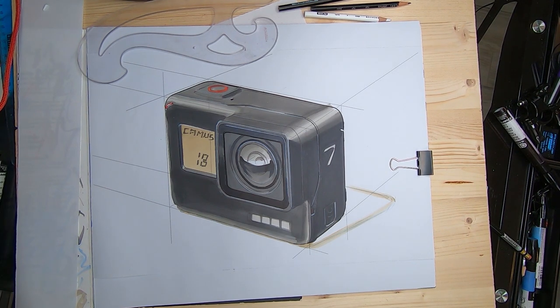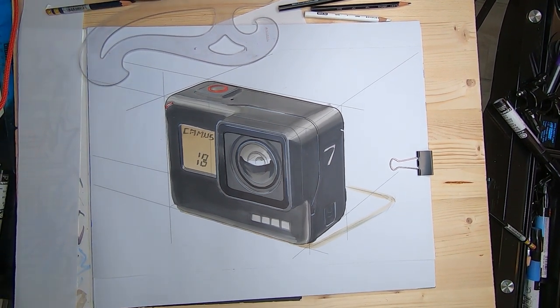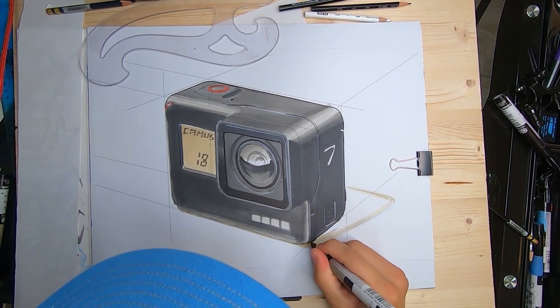My number 2 warm. Again, I'm using the warm tone just because the whole sketch was done with the cool grays. So if I put a cool gray shadow, it might get confused with the subject, with the product. So if I put a shadow that is in a different marker tone, it's easier for the viewer to realize that's not part of the product, and that's kind of like a shadow or whatever extra it is in there that is not part of the product.